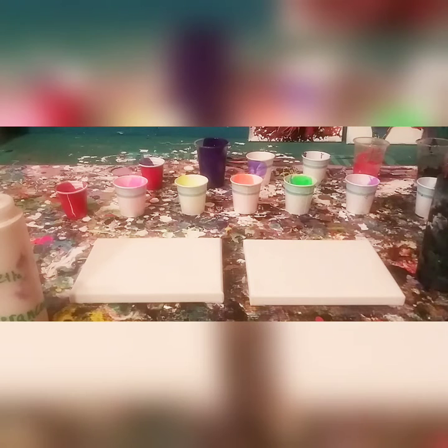So I'm not going to do a list of materials today because it's going to be way too long a list. Just realize that there's going to be Arteza paint. There's going to be Ceramcoat. There's going to be probably folk art, Deco Art paint, artist's loft, everything I have is probably going to be in this painting, which I've never really tried this before, kind of using all my paint, so who knows how it's going to come out, all right? So that's what we're doing today, all right, guys?